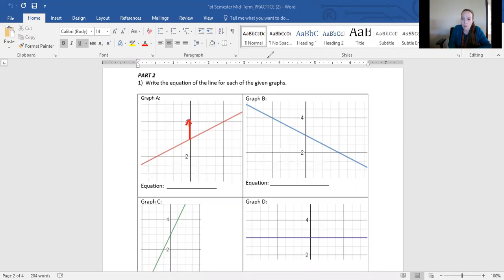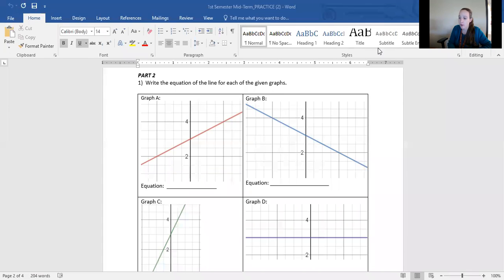What is your change in y? What is your change in x? Use your red and blue, just like we've done in all the videos and in class. Take the time to label those things. It will pay off. Now, this is multiple choice.